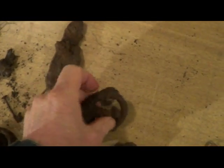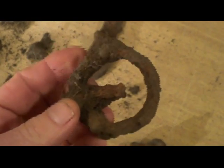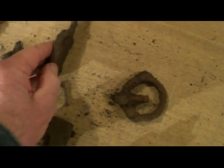Here's a little cleanup from an iron hunt I went on yesterday in that yard I hit the other day. I went over to the far side past where they've been parking — just full of iron over there, digging all kinds of stuff. I thought this was kind of cool — I think it's a big old buckle of some kind, a big round thing. I think that's an old roller skate wheel. Not sure what some of this is; it's got some old square nails, kind of an iron collar, just odds and ends. I was just digging almost every signal I hit.